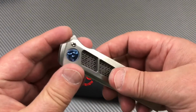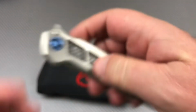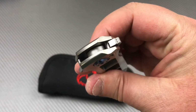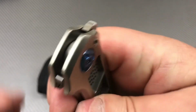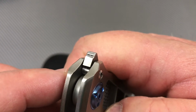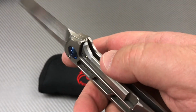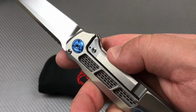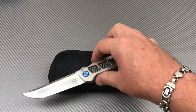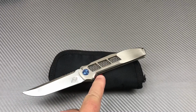I wonder if I'm losing a light here. Right here. See this machined area here? That's where that lock bar is engaging. So I was wondering how it was doing that. But that's it. That's where it goes. Interesting. So they had to think about that, because that's not normal for most knives. Wow. And that makes it disappear as well, but it still gives a flat surface to engage. Wow. Oh, well. All right. There's a lot to think about on this knife. There's a lot to talk about.